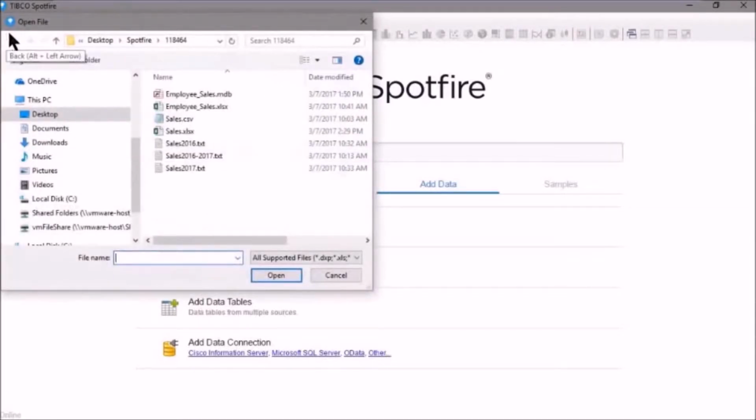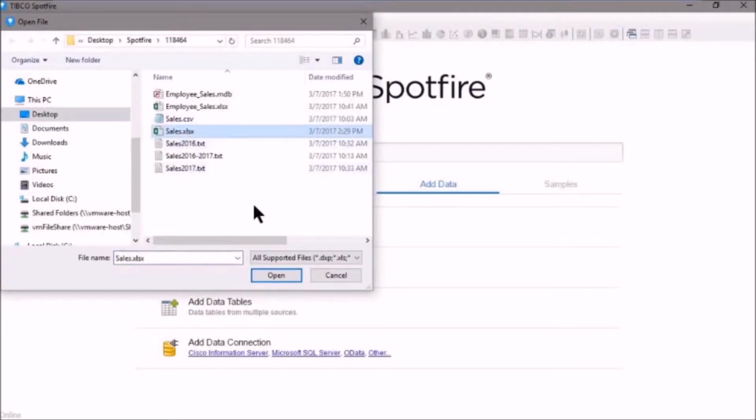Now first, we'll open an Excel spreadsheet. Now here's an Excel spreadsheet, XLSX. So it's a Microsoft Excel worksheet from Microsoft Office 2016, actually, and the same with sales. Now we'll open up sales because we've got a CSV file so we can compare later. Okay, so let's go ahead.